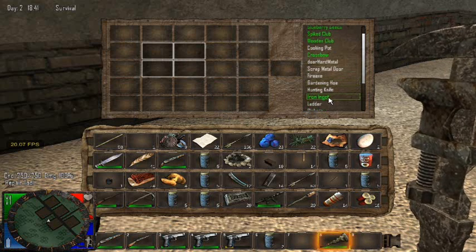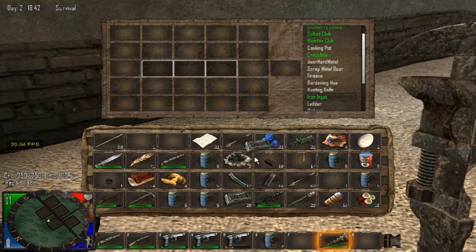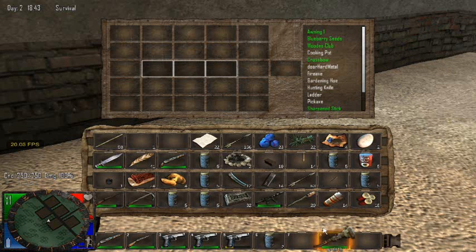And now let's go make 3 iron ingots. That frees up a space for that. And since our main pistol has taken a little bit of damage, we'll go ahead and just repair it with that.